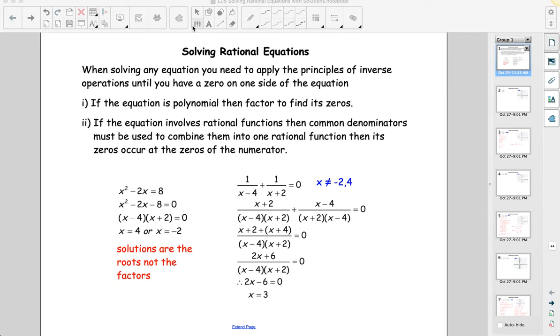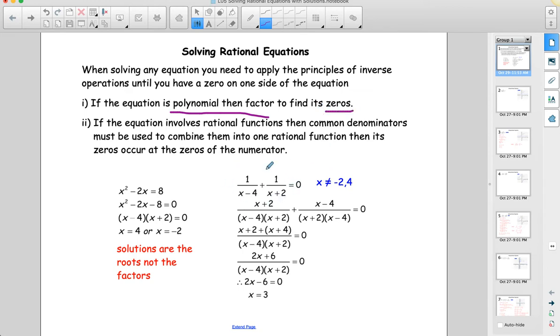So let me just get the pencil again. Okay. So if it's a polynomial, then you would just factor to find its zeros. If it's a rational expression, then we're going to use the skill set that we reviewed in the previous video. I would have to get a common denominator here. First thing I'm going to have to do, though, is make sure everything is on one side and we are equal to 0. And now I'm going to have to multiply 1 by x plus 2 and 1 by x minus 4. And actually, I put in this extra step just to show you how you get the common denominator.